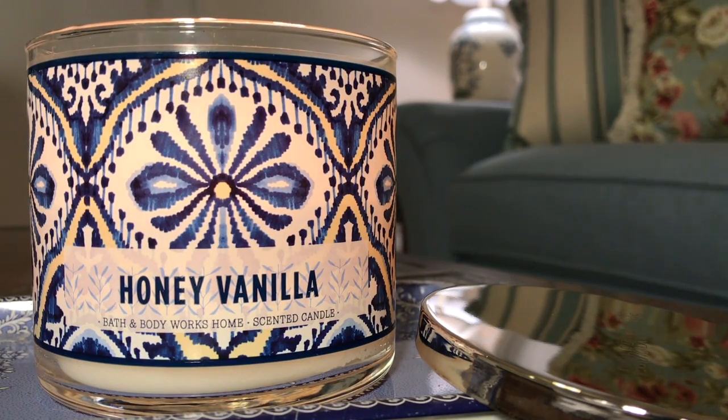That's pretty much it. I probably wouldn't repurchase this. It's a nice scent and it's good, and I'm sure a lot of people who like simple vanilla scents may really enjoy this, but I feel like this is just a little too simple and nothing much else going on with it. It would be almost a better candle to pair and mix with something else and enhance some other scent and make it milky and creamy and delicious. But standalone, it's all right, but it's nothing to hoard or anything that I would repurchase again.